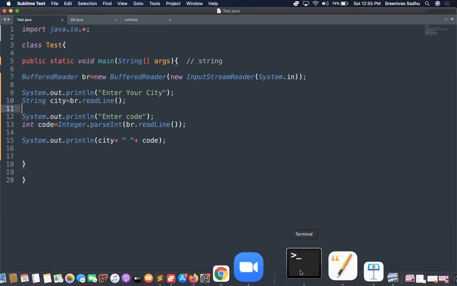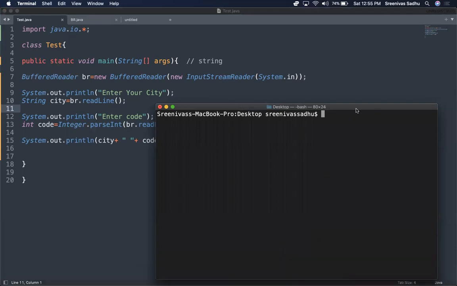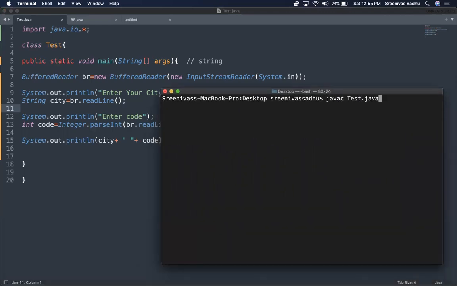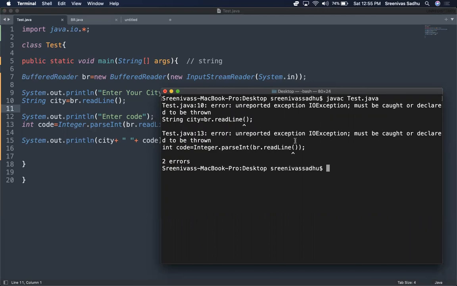I saved this, so let me compile here: javac Test.java. Now you can see we are getting a compile time error: unreported exception IOException; must be caught or declared to be thrown. This exception is thrown when we are using the readLine method.